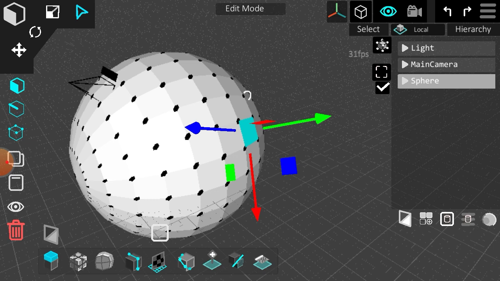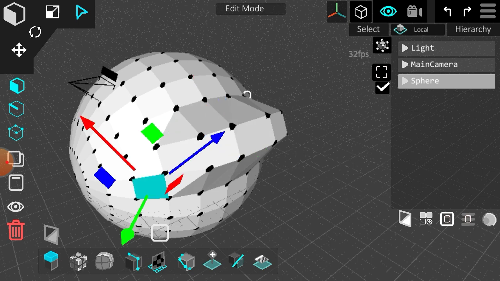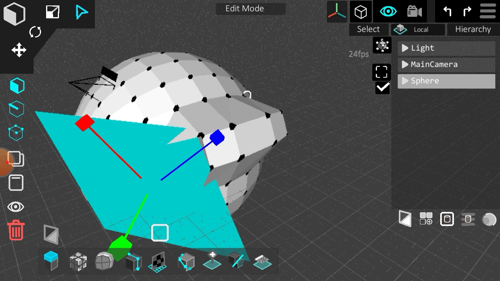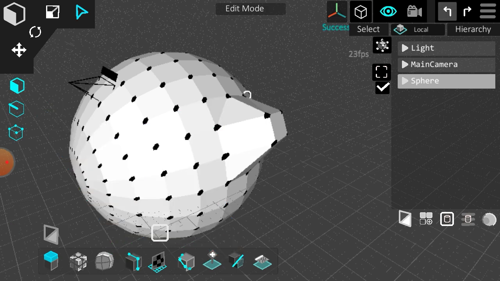Every 3D object is made up of vertices, faces, and edges, even a plane. So you can drag those vertices, you can scale them, you can play with them using this mode. So I will use the undo button. That's not what we are here for.